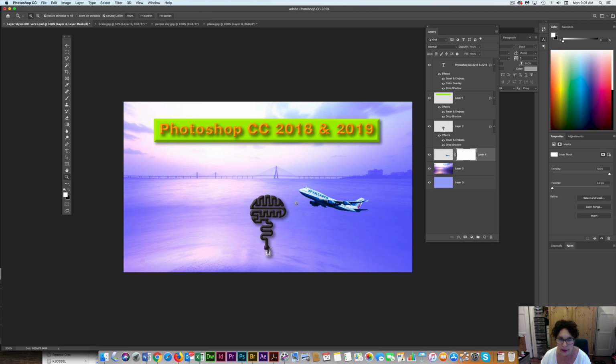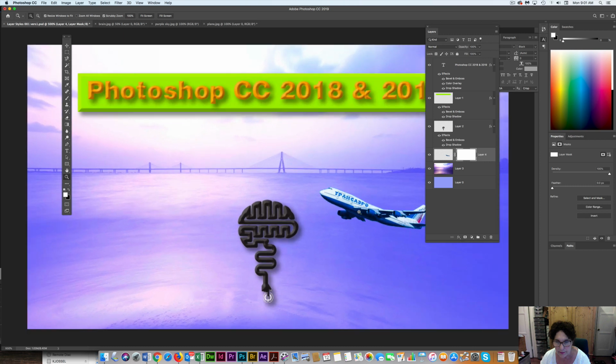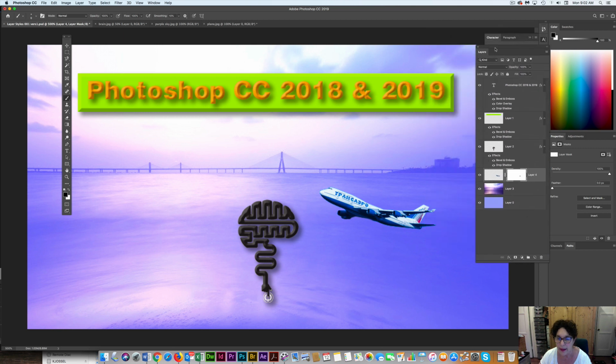I'm going to zoom into this part of the plane, and it looks like some of this right here is not necessary. So I'm going to get a hard edge brush, because I always like to start with hard edge. And if I paint with a little black on the layer mask, I'm hiding the part that looks like it doesn't belong. So that's what the layer mask did.